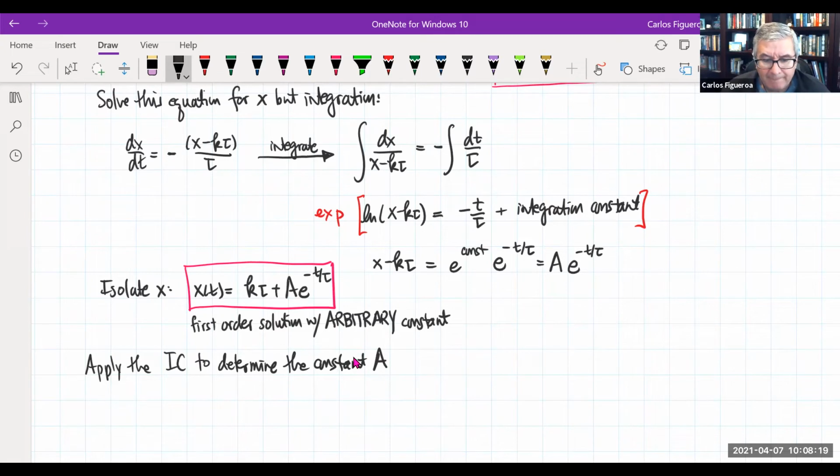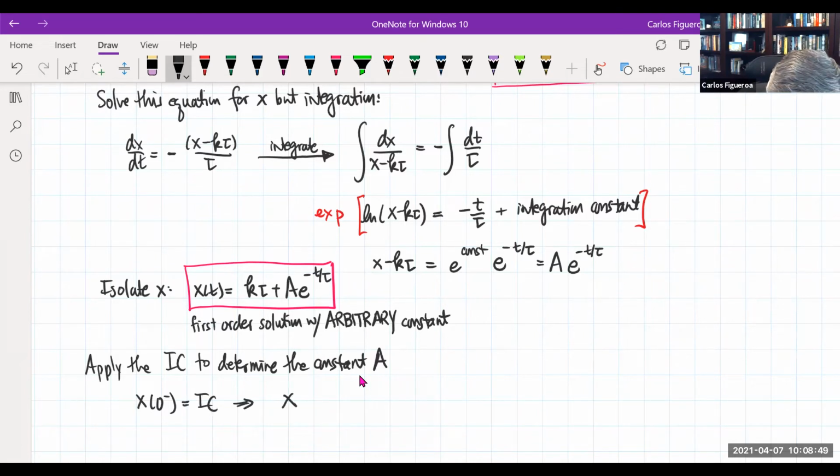So here we go. How do we do that? We apply the initial condition, as of course is what we know here. And so what we do here is, remember, we know what k is, we know what tau is, we don't know what A is. So at 0 minus, we know that that's our initial condition, right? So x at 0 minus is our initial condition.